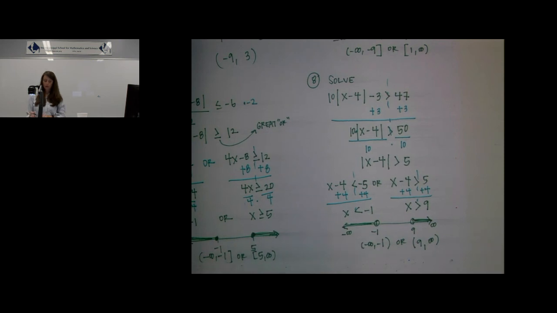Okay? Alright. So absolute values just take the rules of compound inequalities. What we did in that last section takes all of those rules and applies them to this. So just make sure that you can solve compound inequalities, because if you can't, you cannot solve absolute value inequalities. So get the absolute value expression by itself, and then you look at the inequality sign. If it's greater than, then it's going to be an or. If it's a less than or equal to, then it's going to be a compound and, where it's in between. So, if you have any questions, please let me know.